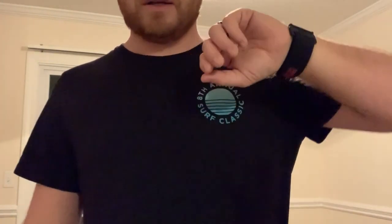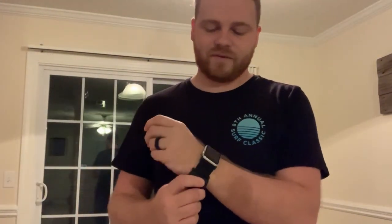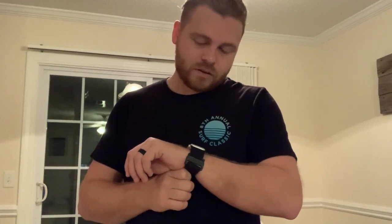It doesn't look terrible — especially the black one. Walking around with it, people would just think you have a normal watch on. The orange one maybe stands out a bit more. Cons: it is really expensive at $60, and it's not that comfortable because it's such a thick strap. This is the 42mm version, and no matter how loose I put it, it's always just sort of everywhere on my arm and a little itchy, especially if you're sweaty. I've actually only been wearing it when I go in the water. But overall, if you want to surf or do anything in the water with your Apple Watch, I honestly think this is the way to go. I almost went a different direction but I'm really glad I got the Urban Armor Gear Apple Watch band.